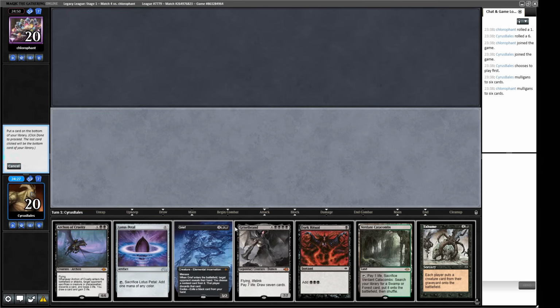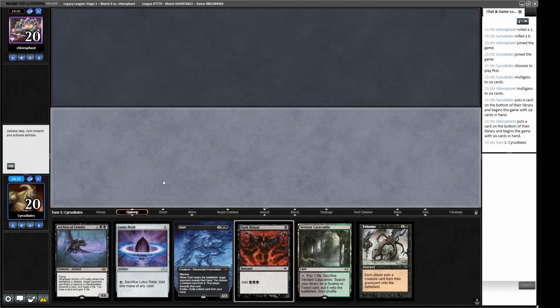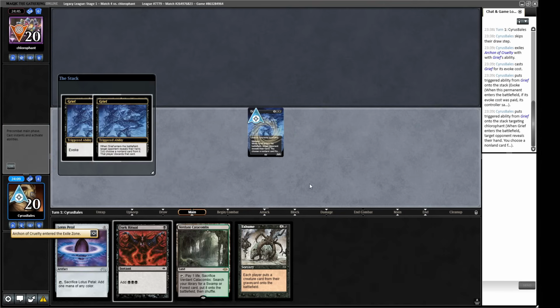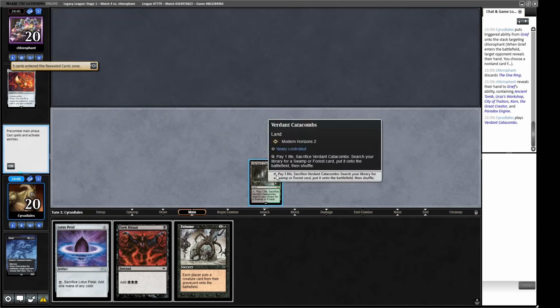So we get rid of the Griselbrand. Are we okay with that? Yes. So we have to work out pitching. So this pitches to the Grief. And then I think we use our Lotus Petal on this one. So we'll pitch this. This isn't how I really wanted this turn to go. But, alright. Okay, that's some stuff right there. Play this out. Crack this.